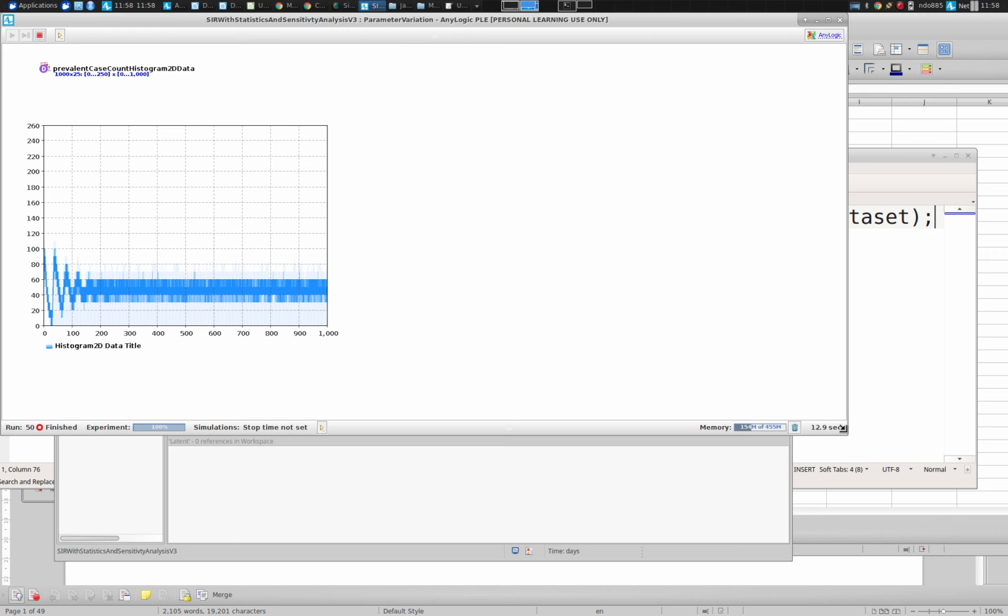Okay, the range. We don't see some runs which go up to 250. We do see some, I don't know if you can see it on yours. Sometimes you have to tilt your monitor, but there's a bit of fringe down here. There are a few that go down to 0, where it dies out.